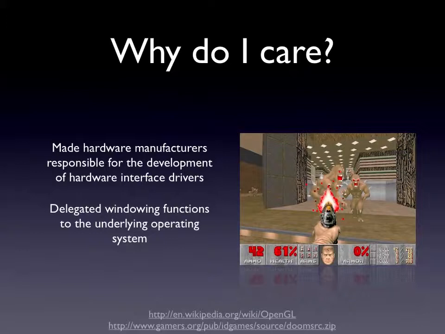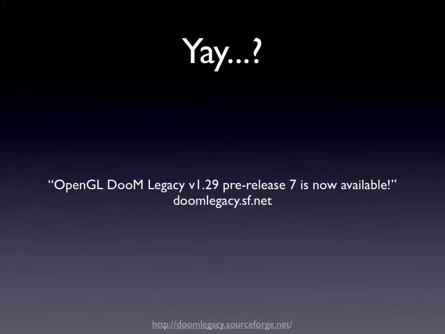OpenGL also delegates the Windows functions — like how big your window is. It doesn't actually do events like mouse clicking, although there are some third-party things that do that sort of stuff. It basically delegates all of the operating system-specific things to the drivers and all of the graphics card-specific things as well. If you're interested in doing old-style low-level graphics, OpenGL Doom Legacy is out — have a look at that. You can compare it with the old Doom source code and see the sort of differences you'd have to do in order to do low-level graphics stuff.